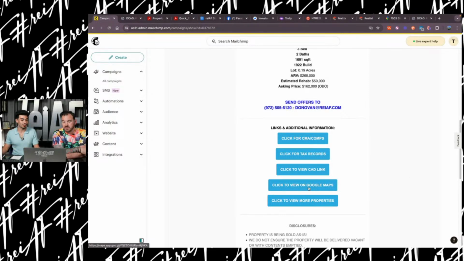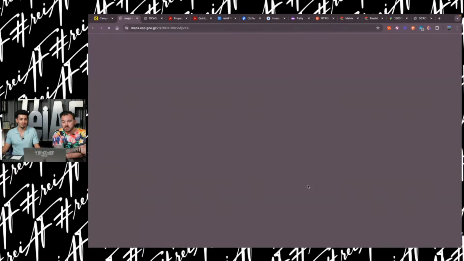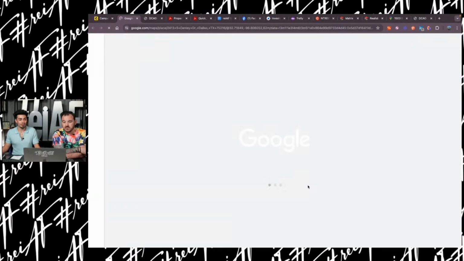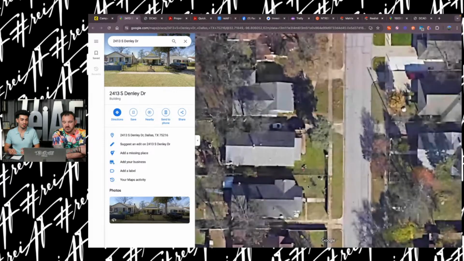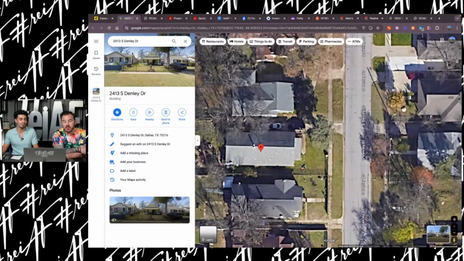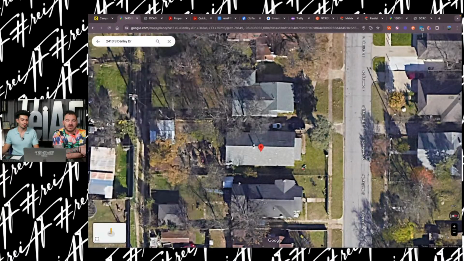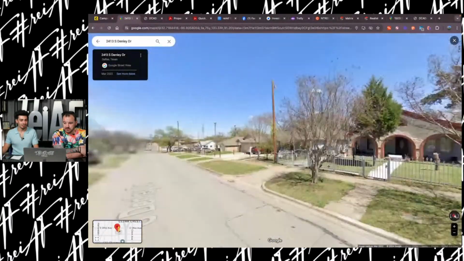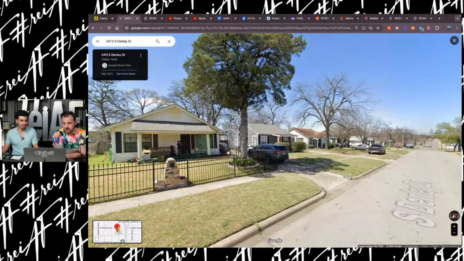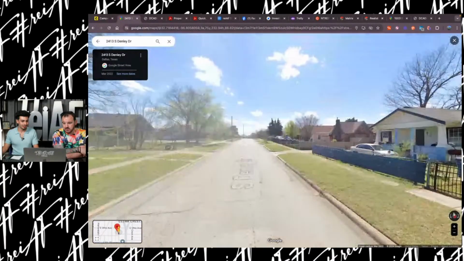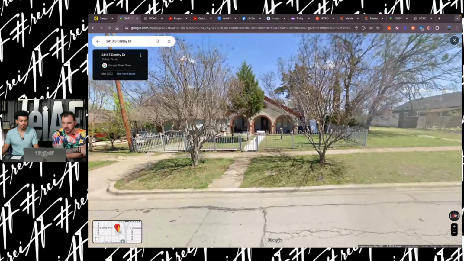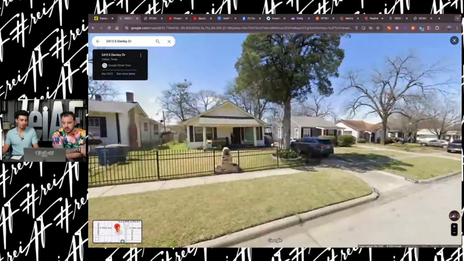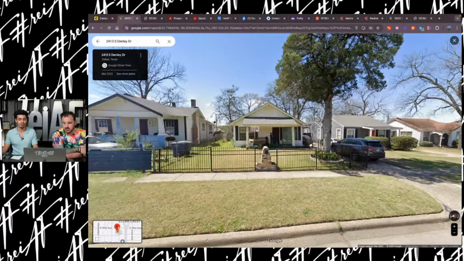This second one, click to view it on Google Maps. I know it's easy for someone to go to Google or Apple Maps and just type it in. Guess what? I made it so easy for them. They click on my link and it takes them to the street view. Boom. Once again, these are all things we did in the beginning. So they can look around. This house is fixed up. I don't know about that one. This one is nice, looks a little newer, so they can see, okay, this is a nice little area. I should be able to fix this up and get this sold. There's not a mechanic shop next to me or any commercial things that I might have to worry about.